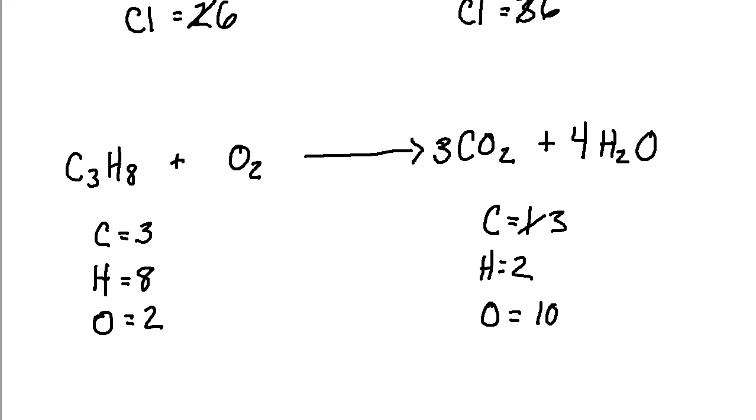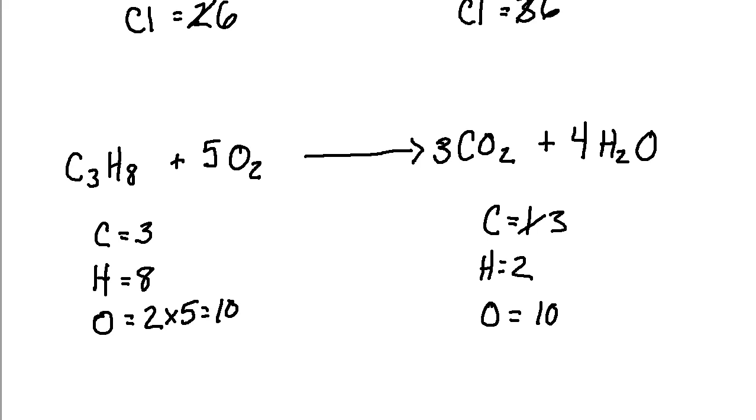So how would I balance this out? Simple multiplication. I would need 5 in order to get 10. So I'm going to put a 5 for my coefficient in front of here. And now that I've gone through carbon, hydrogen, and oxygen, those are all the elements possible, I need to go back through and make sure everything balances. All right? Always do this double check. You always need to double check.